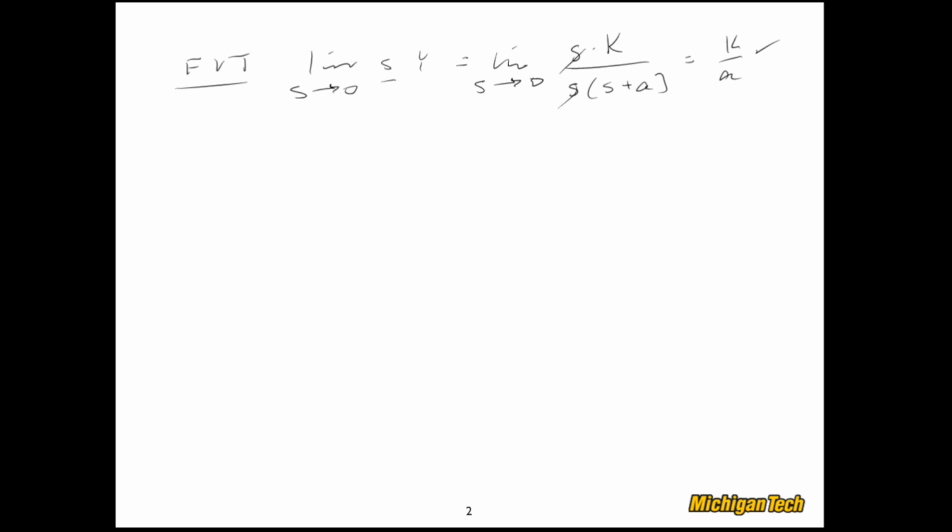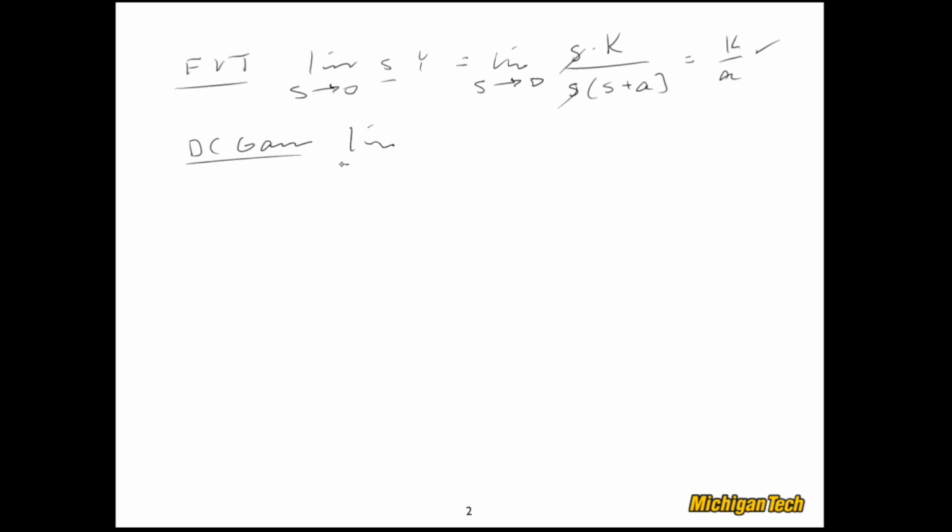We could also do the DC gain. The DC gain is defined as hitting some system with a unit step input and then looking at what the final value of that response is. What that tells us is that if we were to excite that system with a unit step of any other magnitude, then we can take that DC gain, multiply it by that other magnitude, and that will be the value of the response as time goes to infinity.